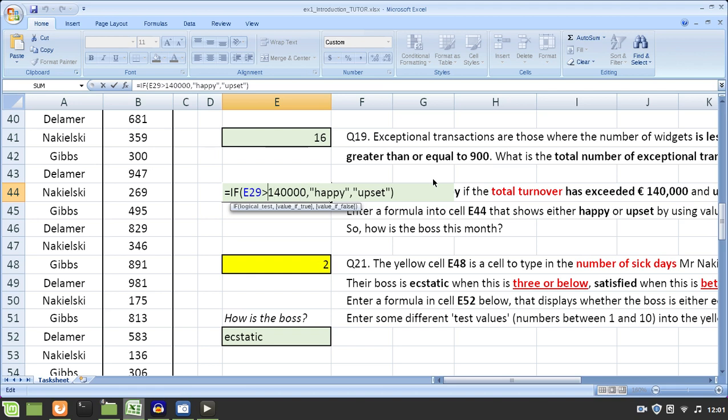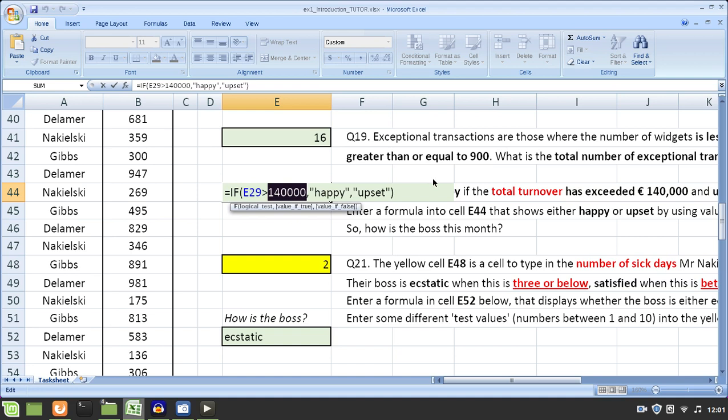There's this cell reference, then there's a symbol or an operator, and then there is something else, which could also be another cell reference, so in this case it's the number 140,000. There are three things in there: this is the first part, this is the second part, and this is the third part.